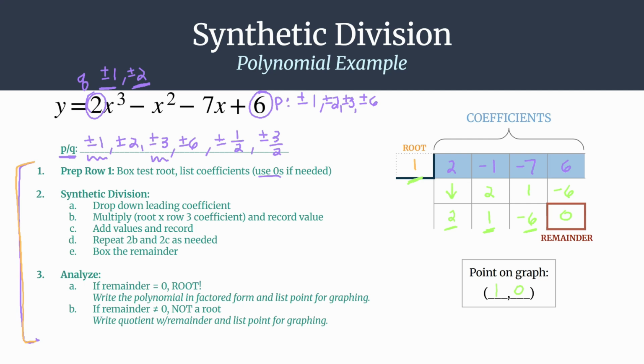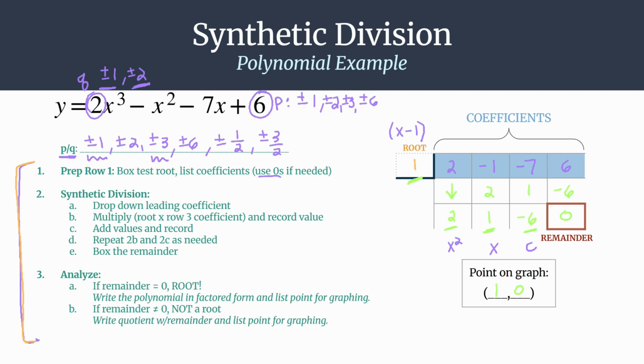Okay, so here's how you kind of decipher that information. You'll always have your root. You need to put it back into its factored form. So this will be x minus 1. Think set that equal to 0. You would solve for x equals 1. Okay, and then you'll get the other part of the factored polynomial working backward from your remainder on row 3. So the negative 6 will be your constant term. The 1 will be the coefficient of your x term. And the 2 will be the coefficient of your x squared term.